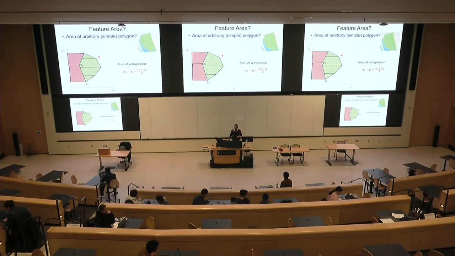Any questions on this? Yes? Sorry, just a second. Oh, you don't have a microphone, right? What if there is a concave point, like it has some? Yeah, that's a good question. What if it's a concave polygon? Well, we won't give you that. We are guaranteeing you that it's a closed polygon with no holes inside it, and the points are in order, right? Otherwise, it's going to be more complicated than that to calculate the area. Any other questions?